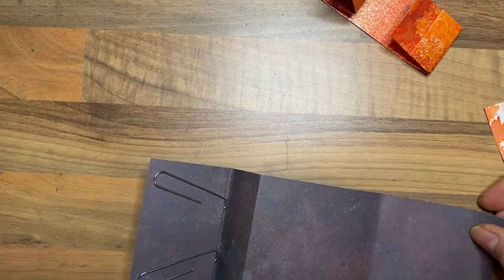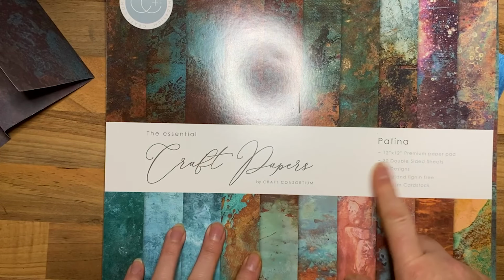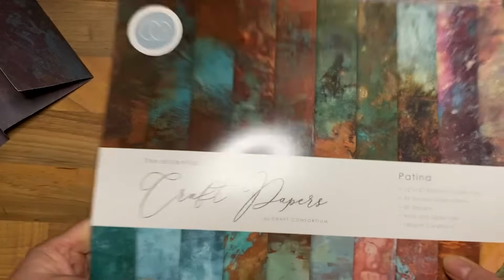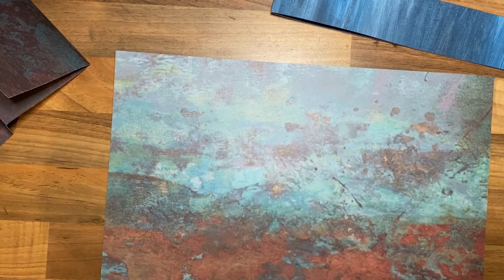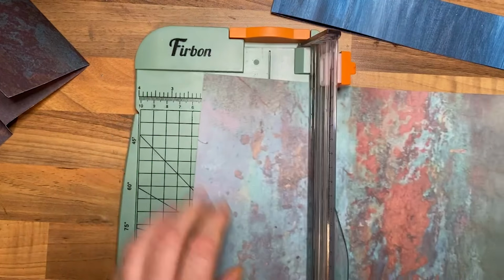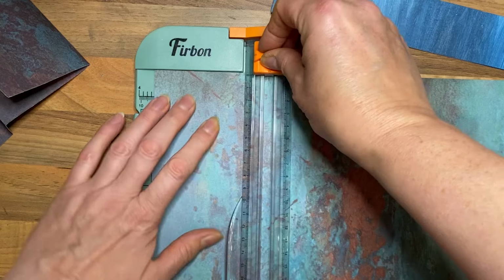So this part is just a long strip. For the case, the little booklet, I'm using some 12 by 12 paper from Craft Consortium, which is a patterner, and I've chosen this particular piece, double-sided. It's very attractive, I really like it. Okay, so obviously that's 12 inches long, and I'm going to make the width round about 3 and a half inches, which is 9 centimeters. So I'm just going to cut that.